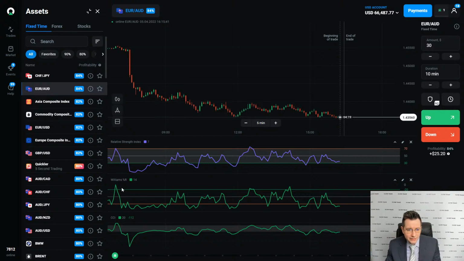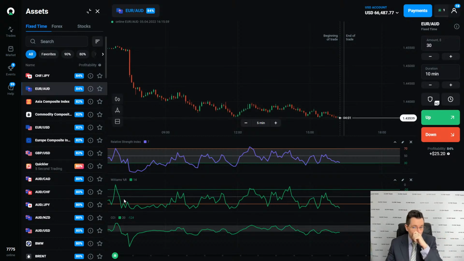So you guys see this area right here in the Williams percentage R, this kind of chaos in the oversold area. This means this is one of the signals that you do not want to take. So this is what a poor signal looks like, the way that it's uncertain if it wants to break down.